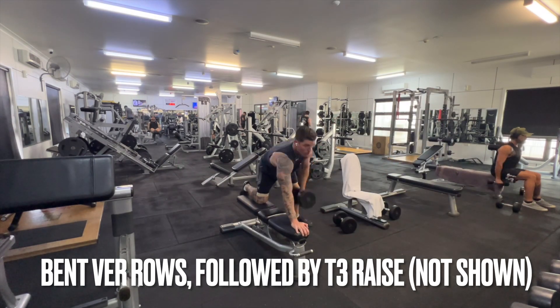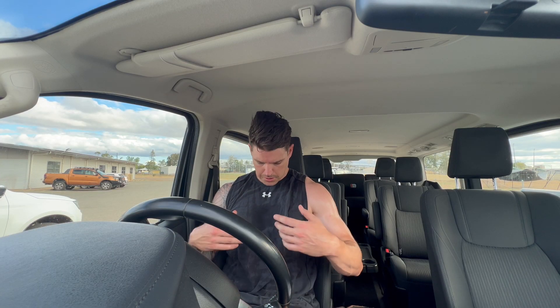That session's done. As you can tell, it looks like I've just gone for a dip in the pool — I'm absolutely pumping sweat. It is extremely hot sitting in this car. As mentioned, the aircon in the gym still isn't working. But it was a good session — good heavy bench session, the weight moved well, and the accessories moved well too.